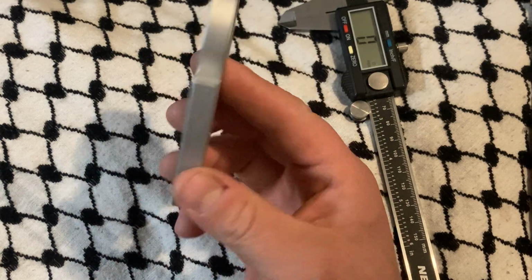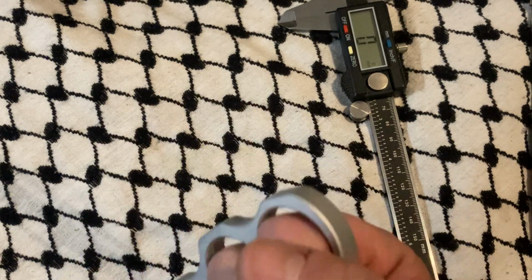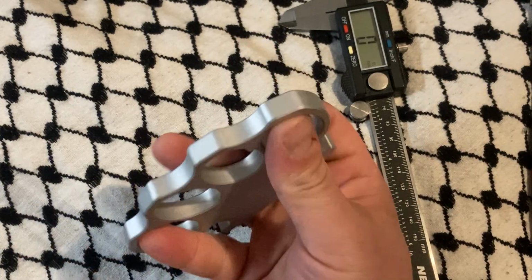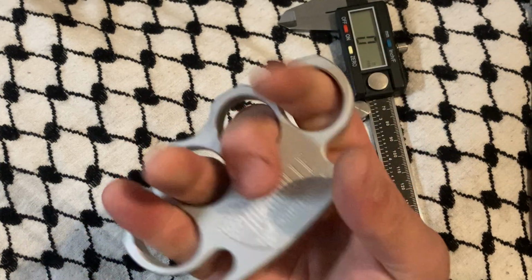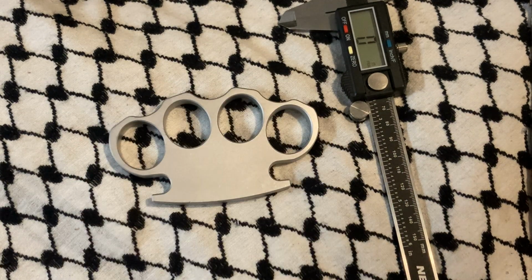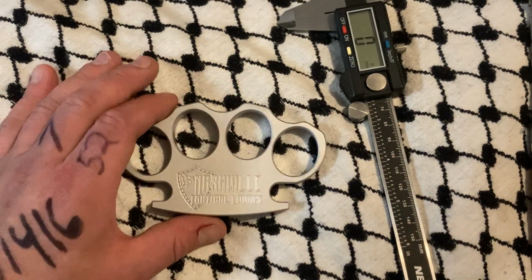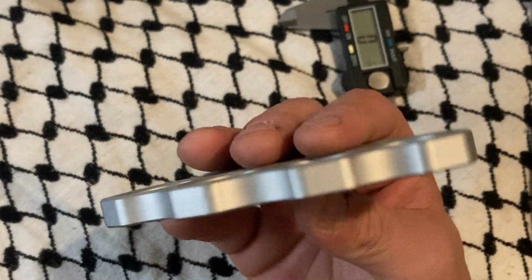Which means it'll be a lot easier on your pants, but also a tad bit gentler on the faces of anyone you were to punch. I like the knuckles that incorporate the splitting power of hard edges or like points. I get that's not for everybody, but I really like it. But I think that this walks a nice line.